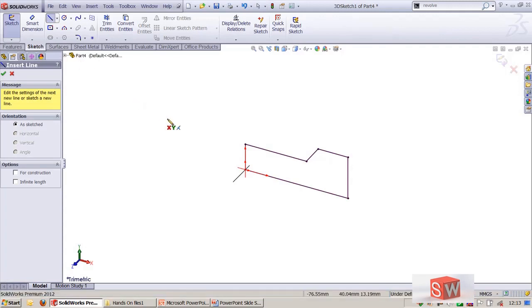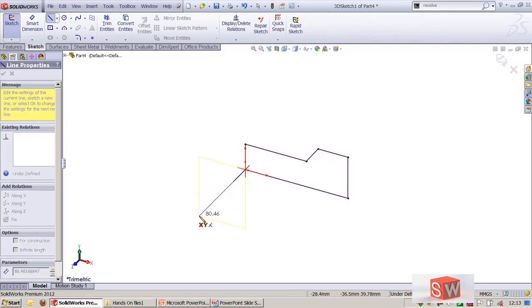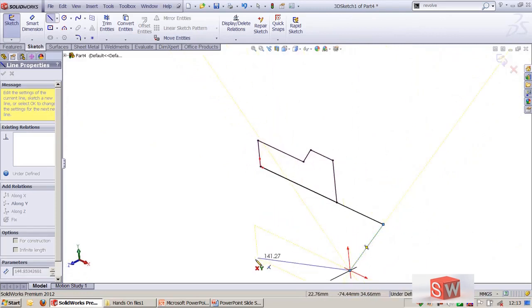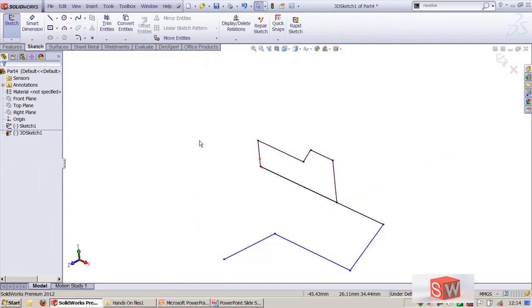Now you can see the cursor is attached with the pencil and it says XY. It means whatever you create will be created on the XY plane. It is not created on any other plane. I just created here two lines on the XY plane. Now if you need to create on any other plane, you need to use the Tab key. If I use the Tab key, you can see we are creating in a different plane. This is how you can create a sketch either in 2D or in 3D.